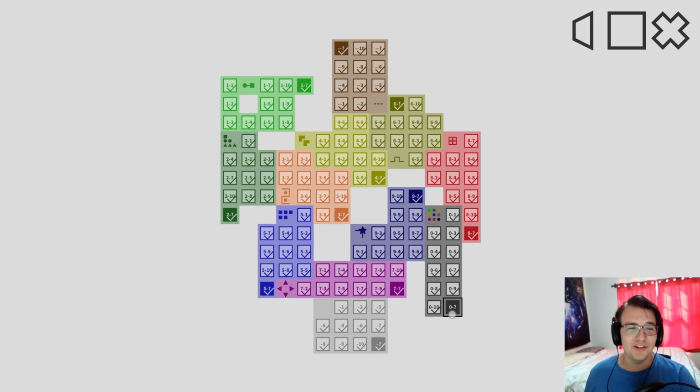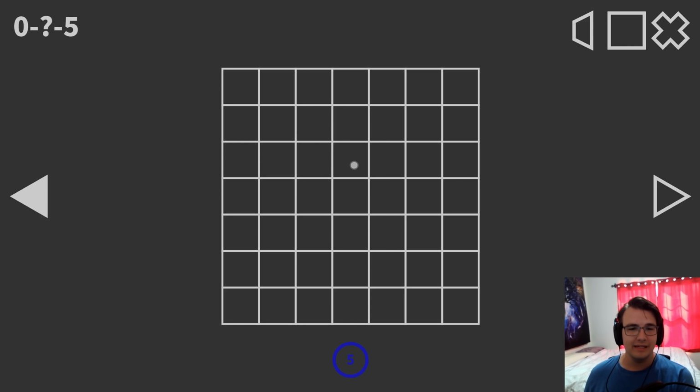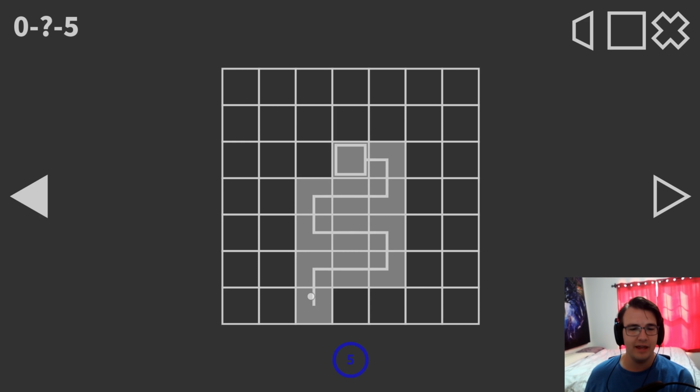The hardest puzzle in the game. Staying in the puzzle. My God. Yeah, so it's a little nub. It's a 3x3, and then was it 1 or 2? It was 1. Okay. What about 6? Just draw the plus. There we go.